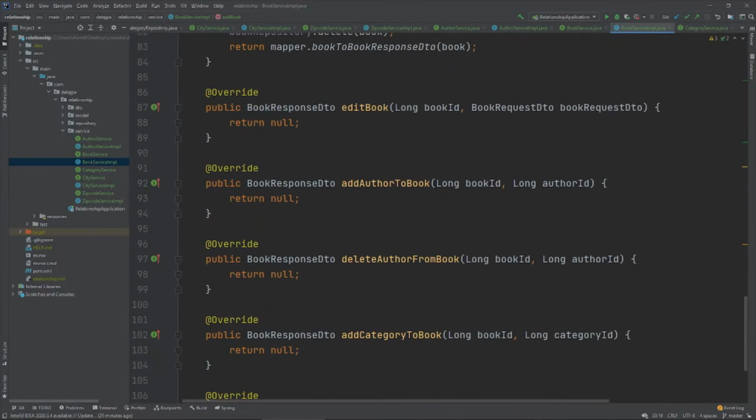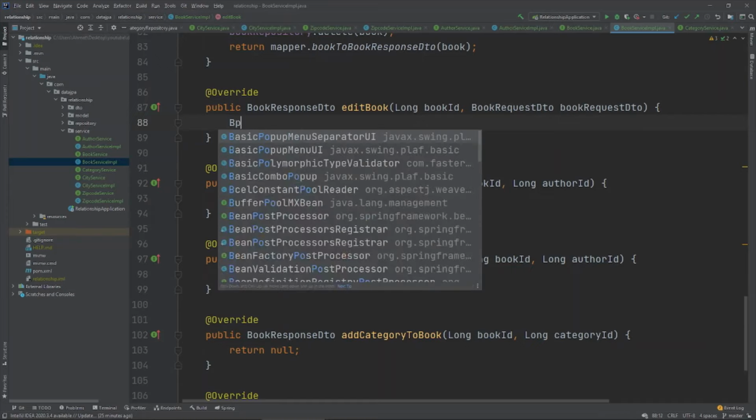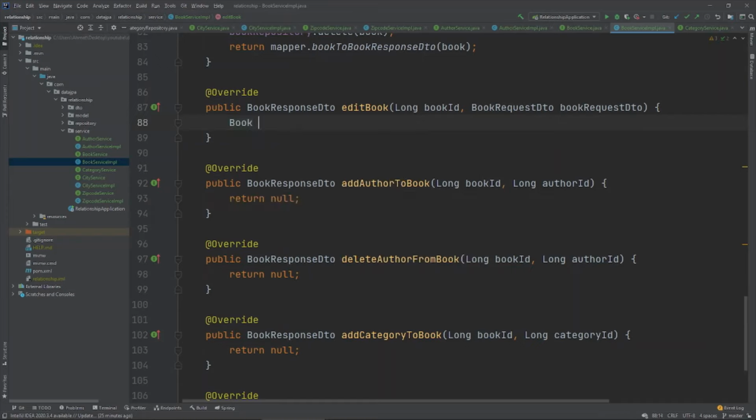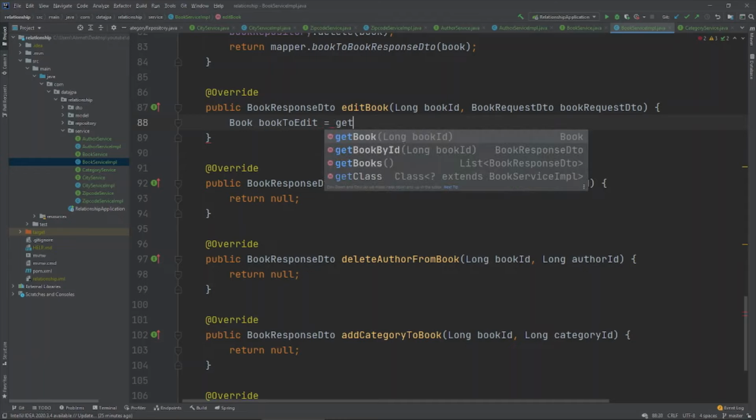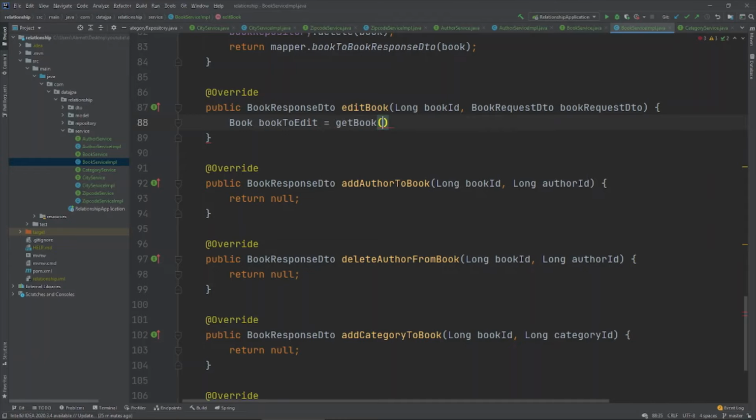Edit book method is: first we need to get the book that we want to edit. So book to edit, and get book by book ID.